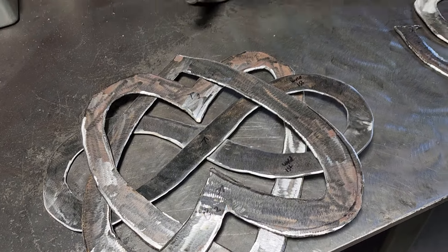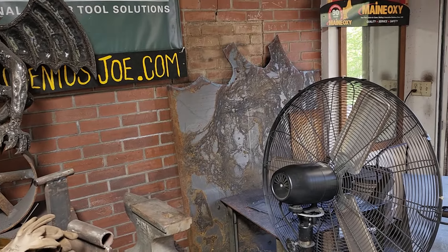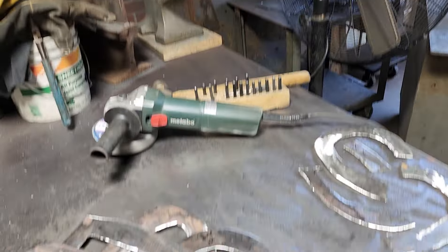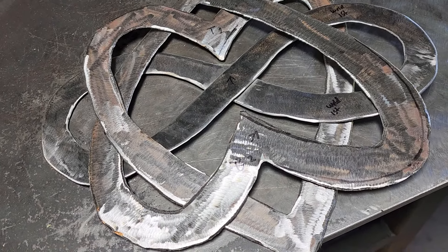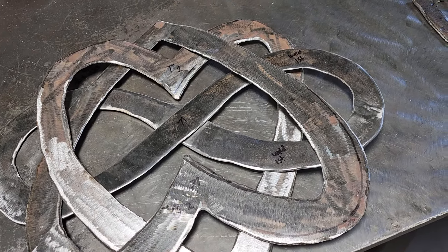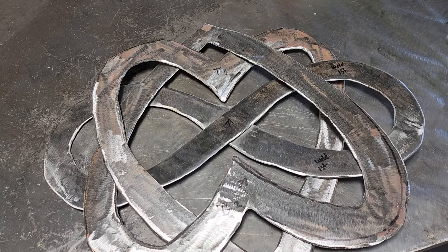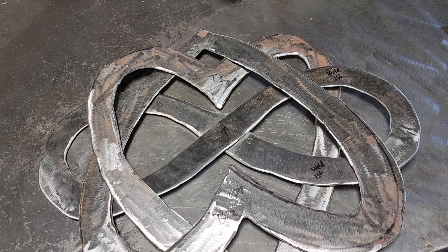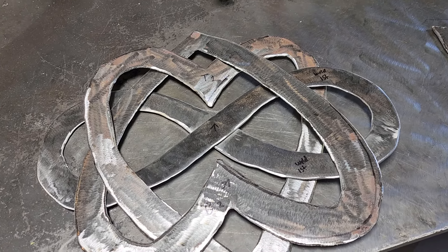You can see over there against the wall that big huge sheet of steel. I cut these out yesterday and there was a massive amount of grinding and cleaning up. I got the basic shapes — the figure-eight part inside the Celtic piece. I'm not sure of the technical name for that, but you can see the way I cut and grafted the metal back together so it's true 3D in the metal.